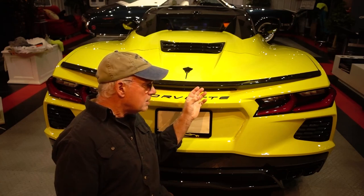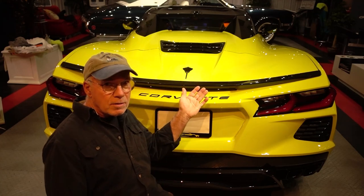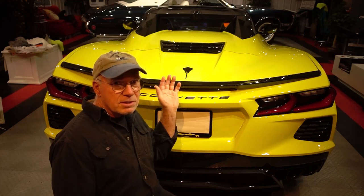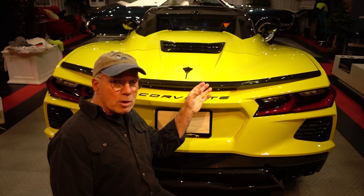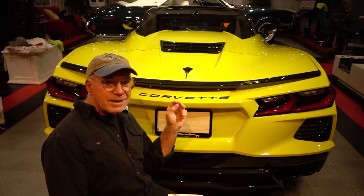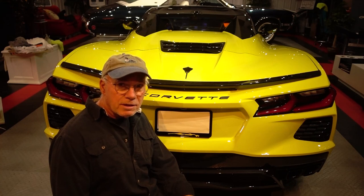And the more I looked at it with it on, just resting on it, the more I liked it. So finally the spoiler is on, it looks beautiful. I love how it almost blends the third brake light right in. It really looks nice without messing up the lines of the body. I really, really like it right now.